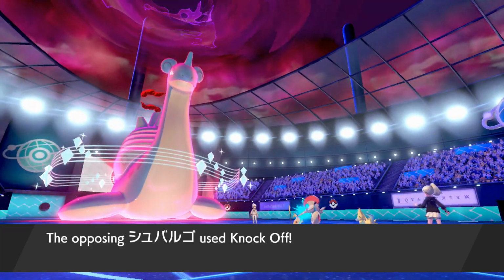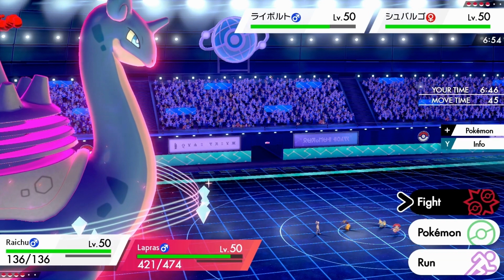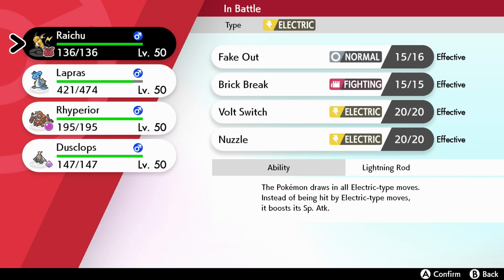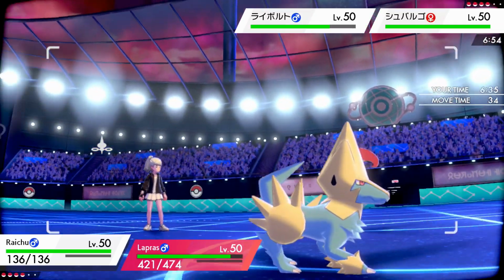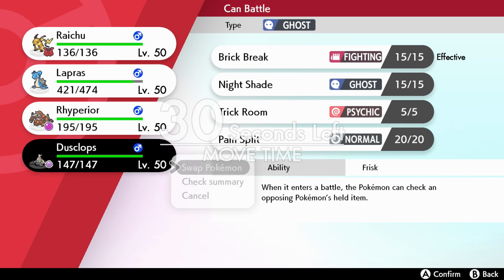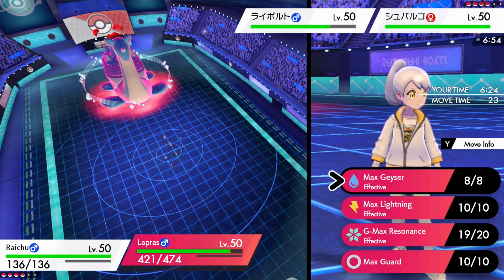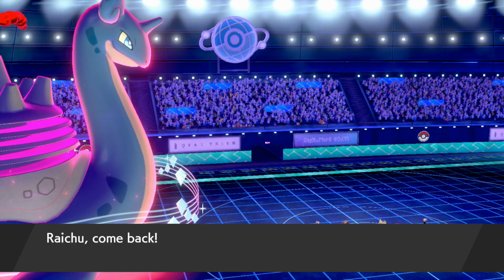Air Balloon popped. Knock Off. Oh, my policy! I was actually going to test if Brick Breaking myself broke the Veil or not. It probably does. I'm going to switch out Raichu, since I can't really do much. I'm going to switch out Raichu into Dusclops, actually, because it's bulky and can safely switch in, and might, you know, convince him to swap out, or think I'm going to Ally Switch or whatever.